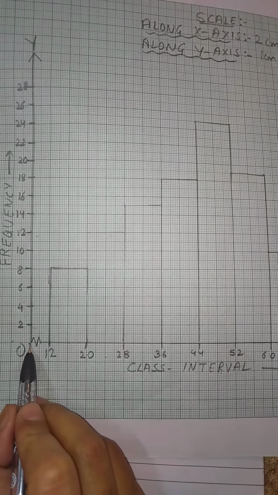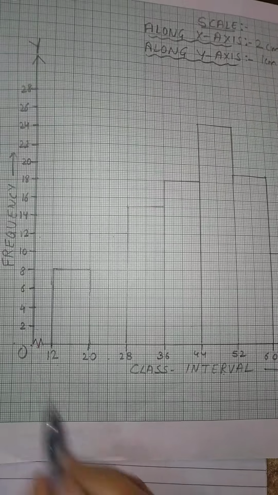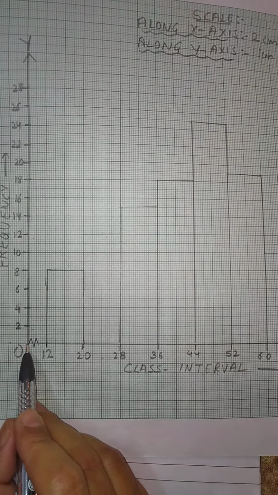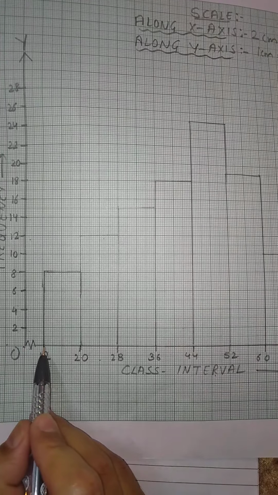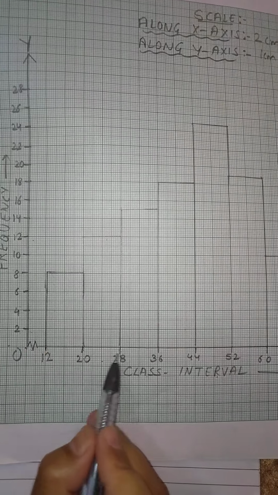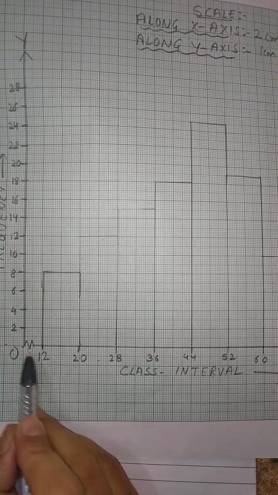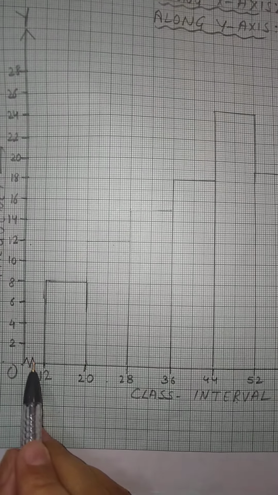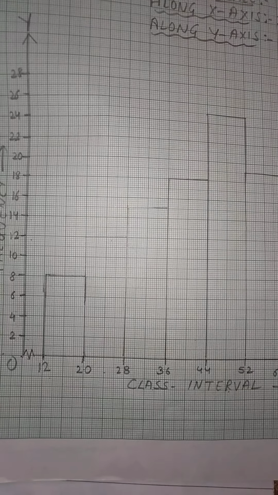Children, this kink, I think you know why we plot this kink here. It shows a discontinuity. Your first number from 0 you had jumped directly to 12. Second, you have a gap of 8 numbers everywhere, but here the gap is of 12 numbers. So discontinuity is there. For that you have plotted the kink here. Now please practice histogram.